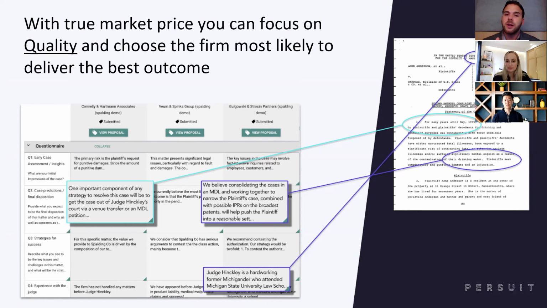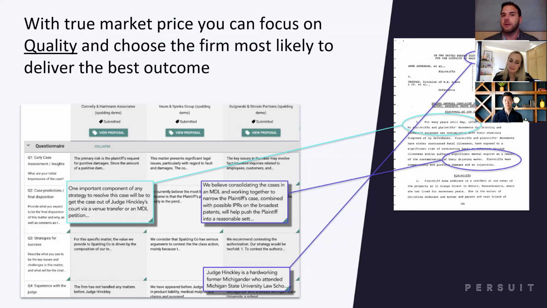So as long as you've evaluated that and made a selection decision based on that, you've had a successful e-auction, regardless of how many price drops you've got in the auction. Because if the firms don't drop their price, you feel confident, well, I got the best price that the market could bear. I got the best price that this firm was willing to offer for the work. So even if they don't drop the price, that's still success because you did a competitive process and you got the best firm for the matter.